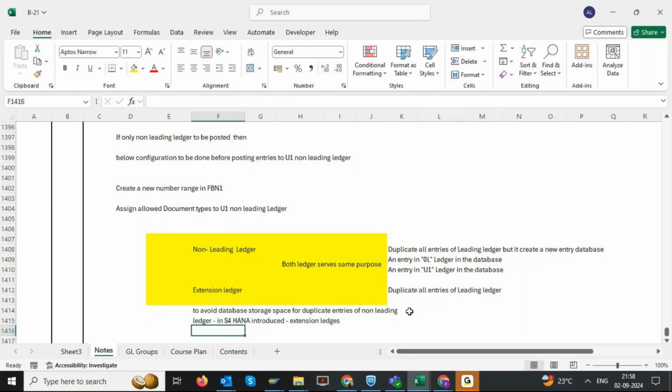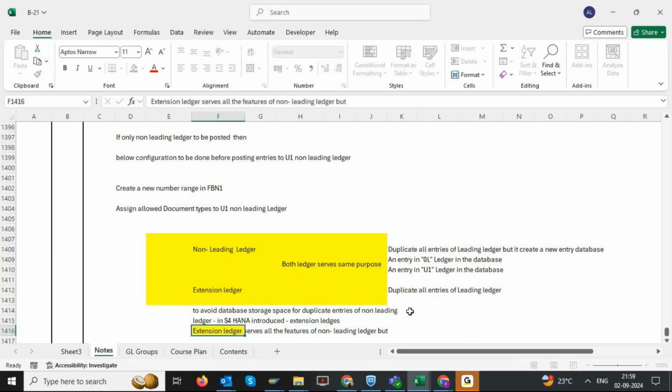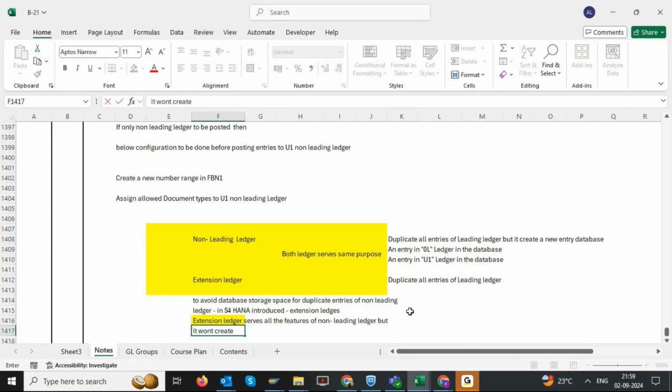Extension ledger serves all the features of non-leading ledger, but it won't create duplicate entry in the database.